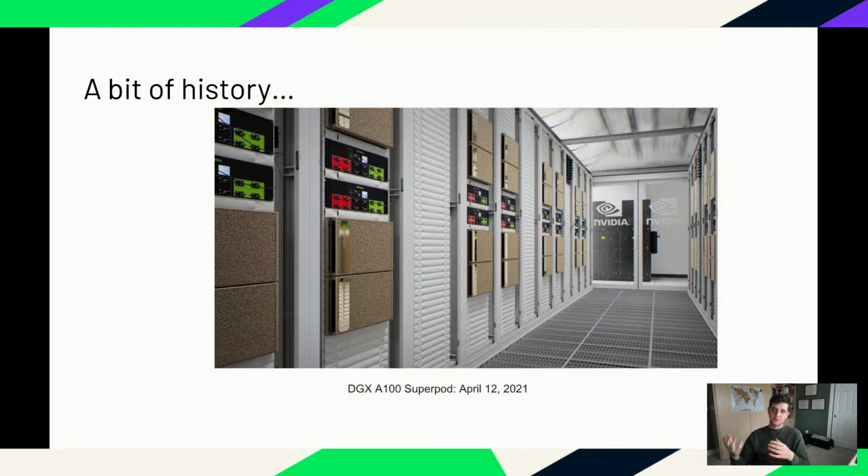Now, earlier in the presentation, Mark mentioned that we use different forms of parallelism to represent models. And the reason that we keep building larger and larger units of compute is so that we can do larger and larger forms of parallelism by connecting these smaller pieces of compute, like the GPUs, with communication hardware like NVLink or InfiniBand, so that you can actually combine the computation of multiple GPUs at once in order to perform inference.